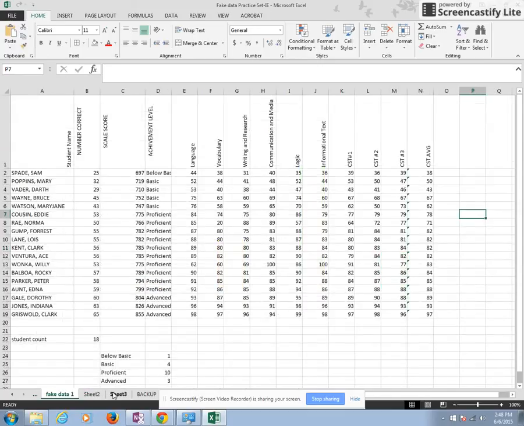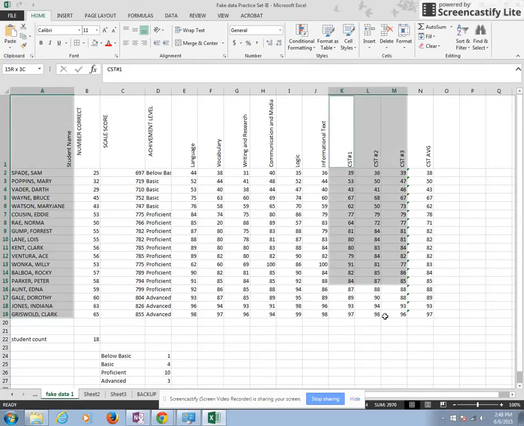For a more advanced chart, if I wanted to chart the students and their common skills test scores, I'm going to select, including the title of my column, hold my control button down, then I'm going to select all my data.